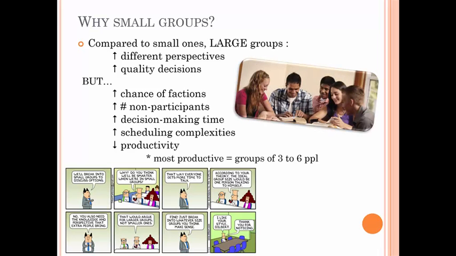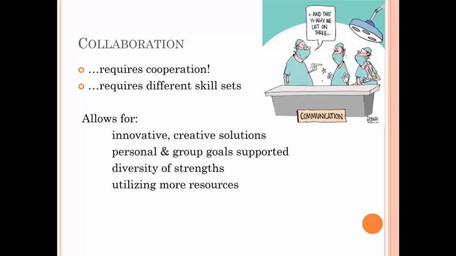But really, when it comes down to it, the most effective, the most productive, the most collaborative, some of the best results that we get are from groups of 3 to 6 people. And these are groups that are small enough for everybody to take part, to interact with one another, and to really be in the same materials at the same time. And we'll talk later about some of the ways that can go really well or really poorly. But as much as many of us would like to work alone, it is often not the most productive big picture. So collaboration is our goal.